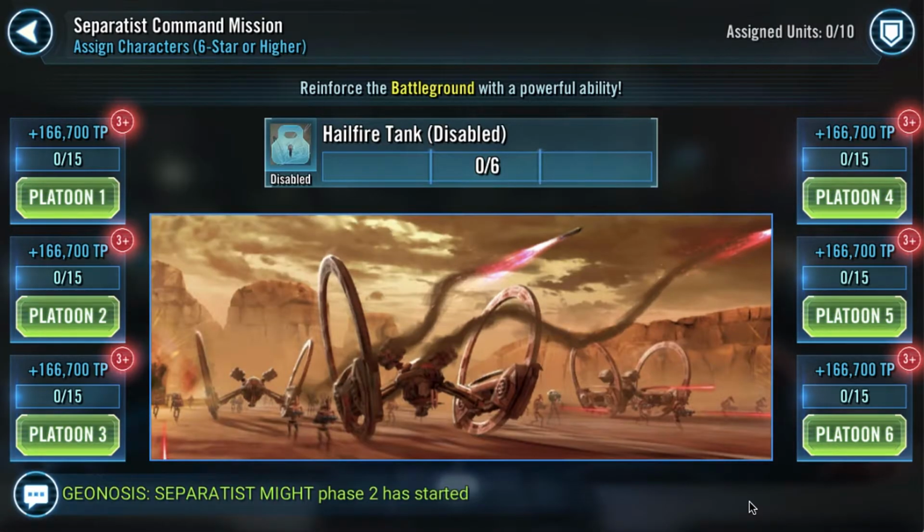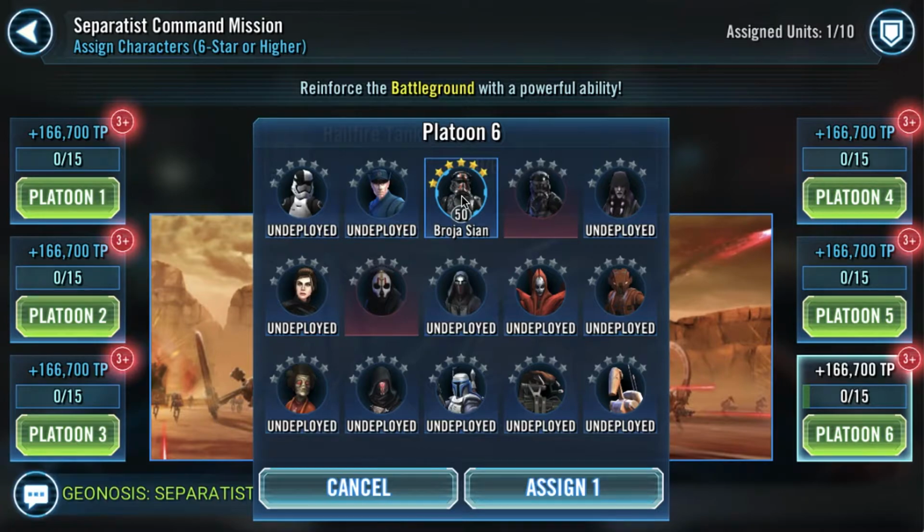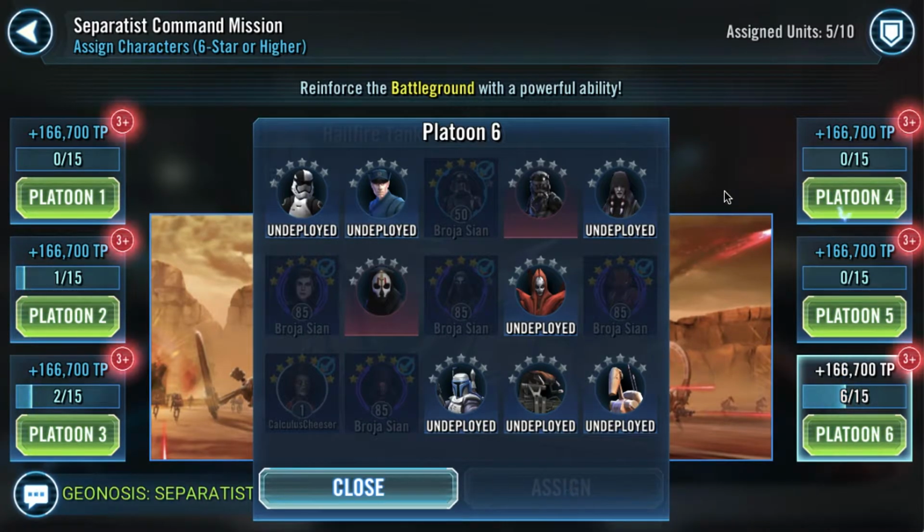And for this one, I was actually only assigned 5 toons in platoon number 6. So we're going to go ahead and go into platoon number 6 and do those. We were Special Forces TIE Pilot, Basilisk, Sean Fallen, Sith Marauder, HK-47, and Darth Revan. All right, so we're going to go ahead and deploy those 5 toons. Once again, I do have the ability to fill some others, but I want to wait.